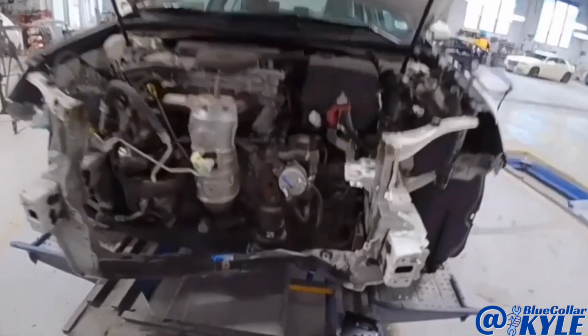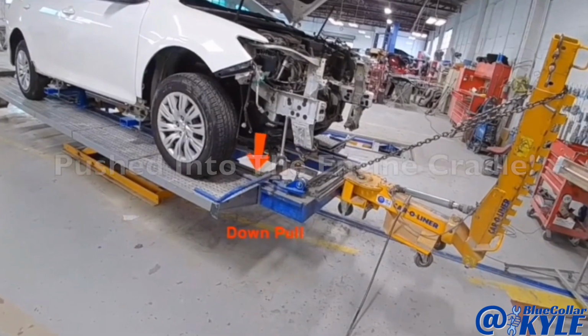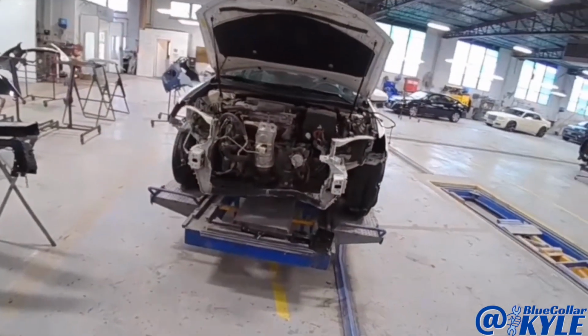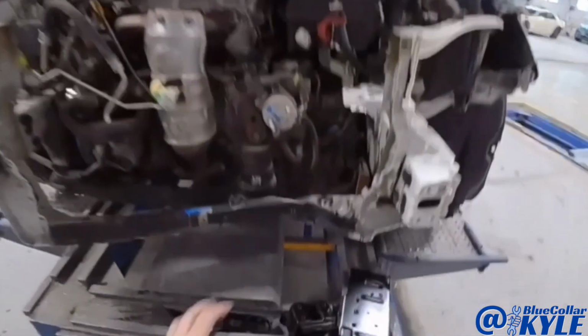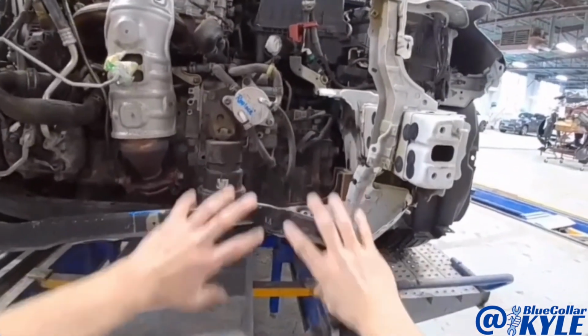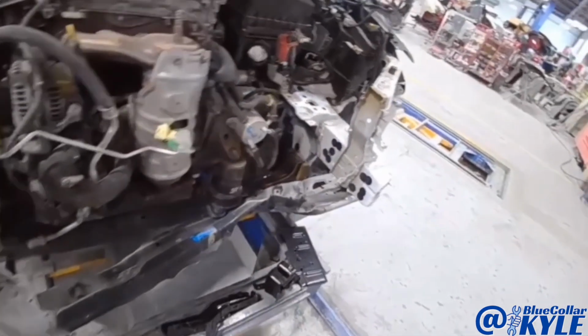This one got damaged, pushed all the way into the engine cradle. I have a Toyota Camry here. This one got damaged down low, and you can see this whole lower tie bar is all shoved way back, pushed all the way into the engine cradle.